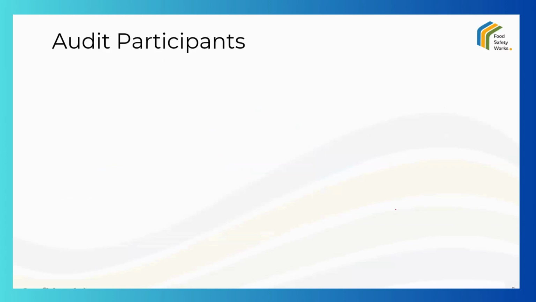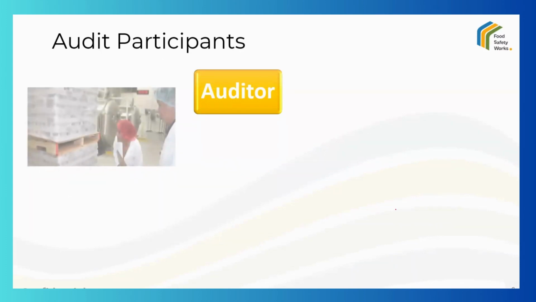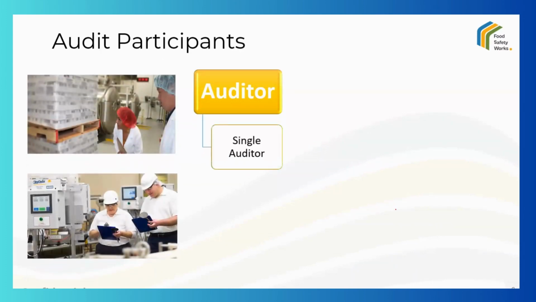Then comes your audit participants. Now, who all are actually involved in an audit? First will be the auditor, without whom you cannot call it an audit. When it comes to an auditor, it can be a single auditor or a whole team wherein you have a lead auditor who leads the audit team. So that can be different levels of audit: a single auditor coming in and doing an audit, or a team of people who come in for an audit, where in that team you will have one lead auditor who leads that audit.